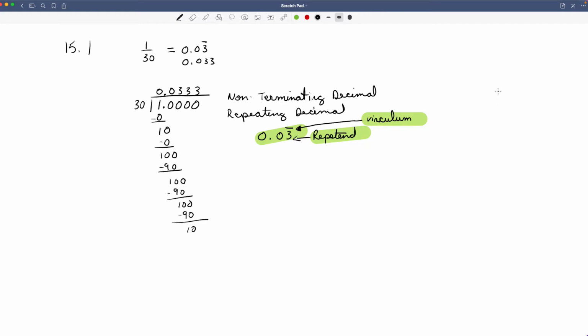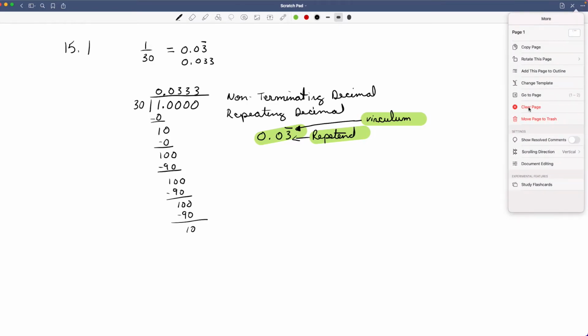All right, so let's move on. And let's do example 15.2. We have 3 fractions there to do. So we're going to write each fraction as a decimal number, and here are our fractions. We have A, which is 3 over 10. We have B, which is 2 over 5. And we have C, which is 3 over 20. So all we're going to do is a division problem for each one of these that turns them into a decimal. So we're going to take the numerator 3 and divide it by 10.